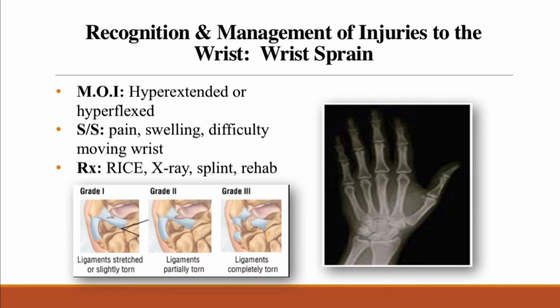It's best to refer to a physician and get an X-ray for diagnosis if you are unsure or if the individual has reduced range of motion or strength. RICE and non-steroidal anti-inflammatory drugs can be used for pain. A splint will be applied during the healing process, followed by strengthening exercises for the soft tissue of the wrist.